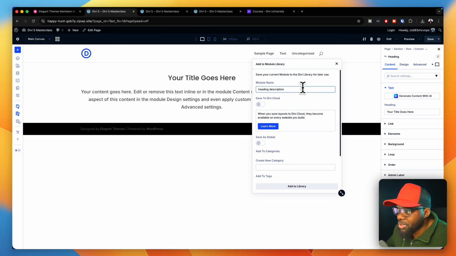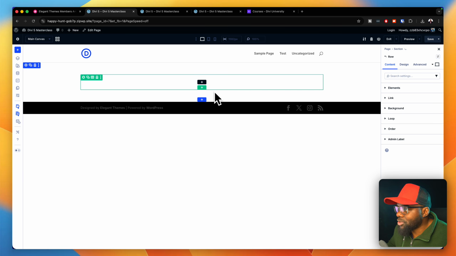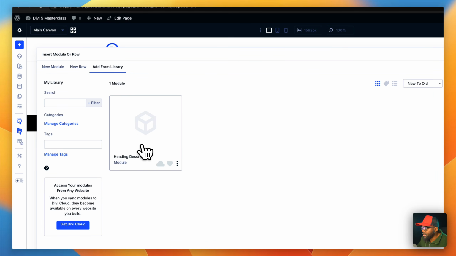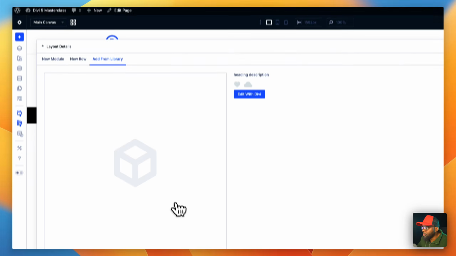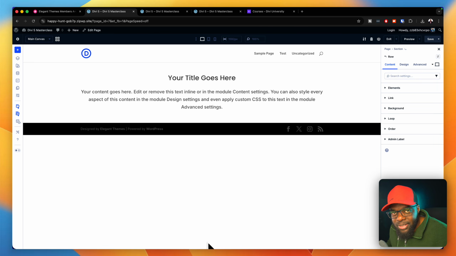And by the way, this is also another feature that Divi has, which is very, very powerful. I can now say add to library. So let's say I want to add that heading. I can just come over here, add from library, and here it is, heading description, and boom, use this module, and this can be consistent throughout the whole website.